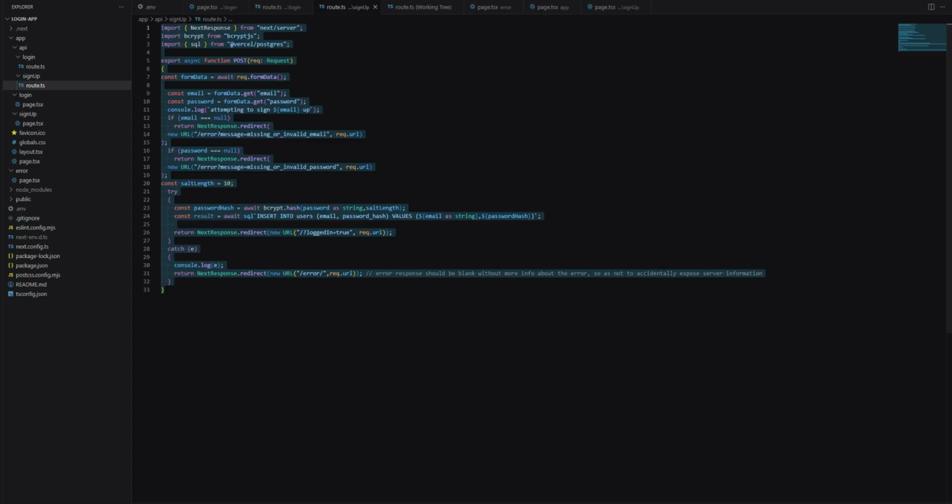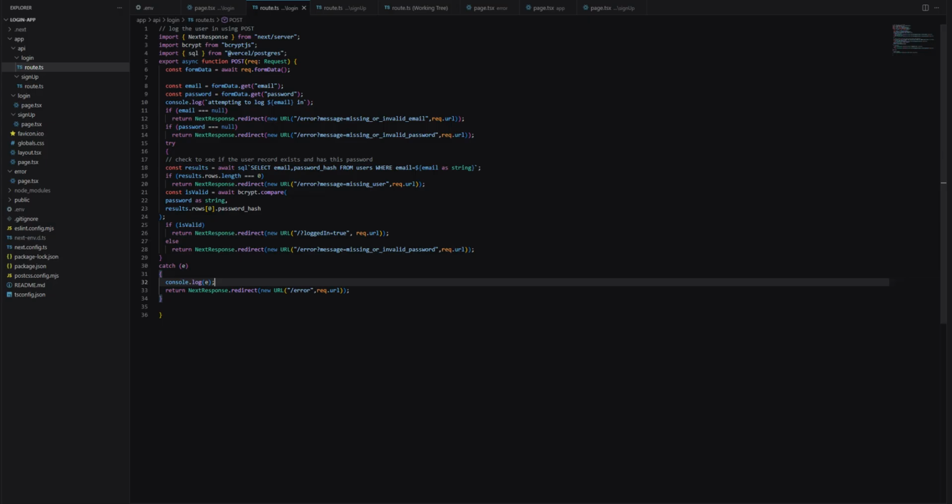Here's what this looks like in the code. When a user signs up, we take the password they entered and hash it using bcrypt. Then we store that hash in the database instead of the original password. We're storing this in a users table with an email and a password hash. We're not focusing on the SQL setup here, just the idea that we're saving the hashed password. Now the password is stored securely. Pause here if you want to look through this code.